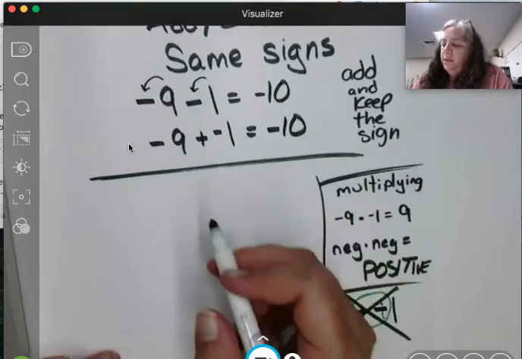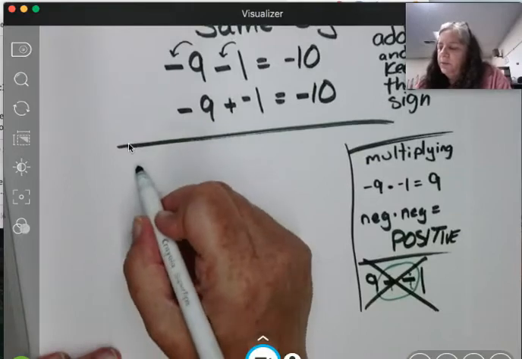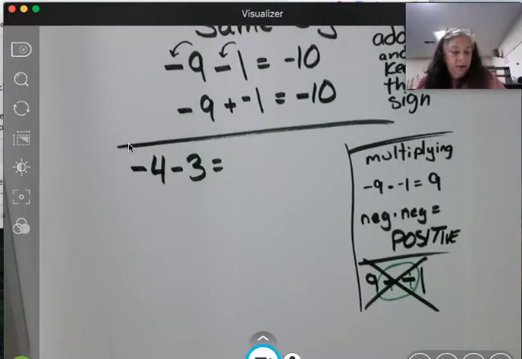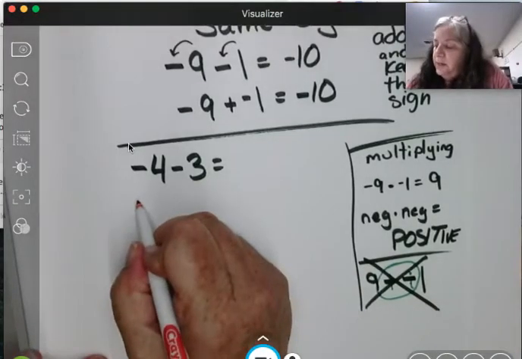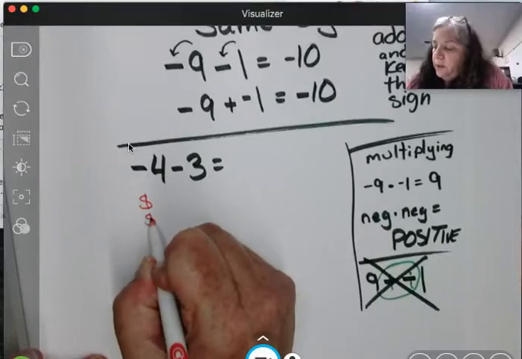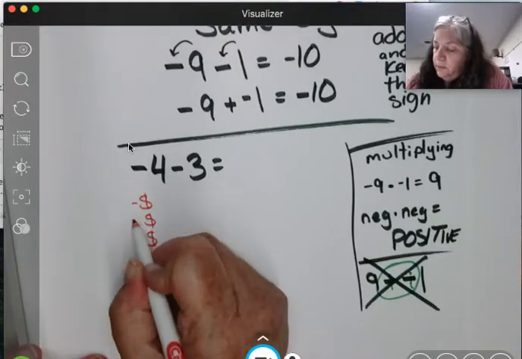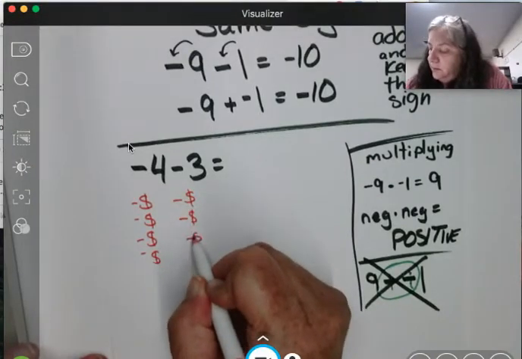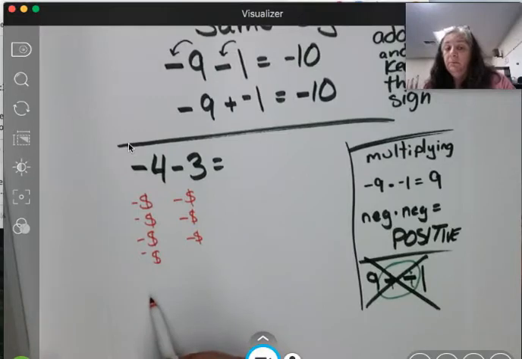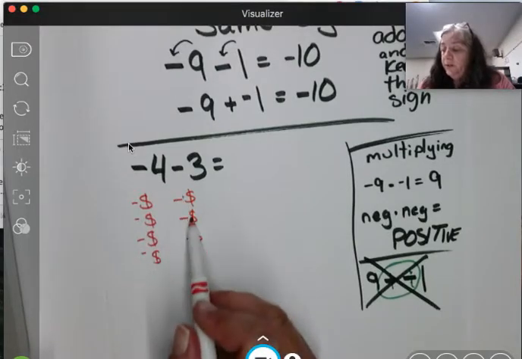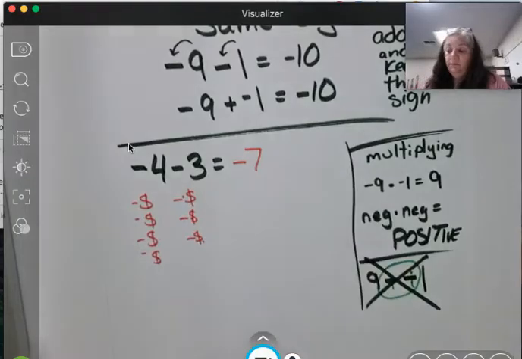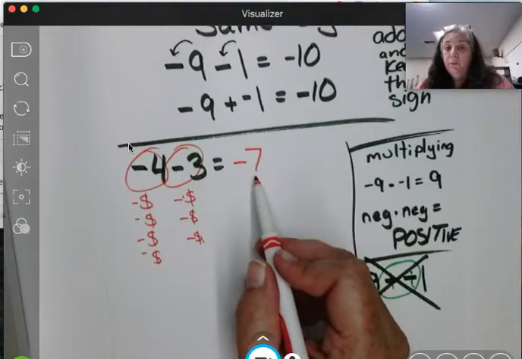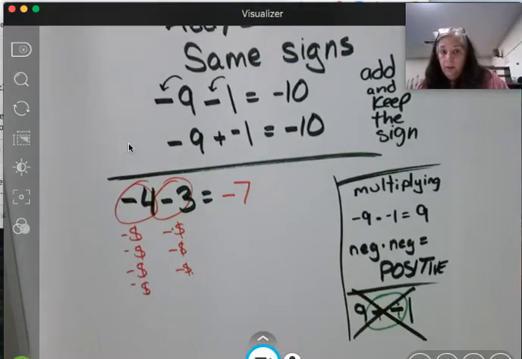Okay, there's a few other ways to think about this. You can use those little symbols I was using last time. -4 minus 3. Well, let's use dollar signs. Let's say red is negative. So I lost $4, right? Minus, minus, minus, minus. And then I lost $3. Minus, minus, minus. How much did I lose? I lost $7. 1, 2, 3, 4, 5, 6, 7. Minus 7. A negative and a negative, they stay negative when you're adding and subtracting. Got to follow the rules.